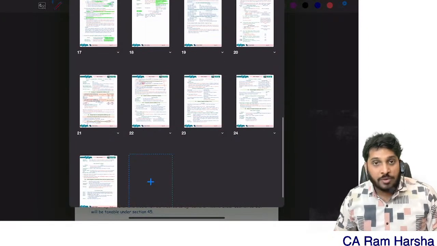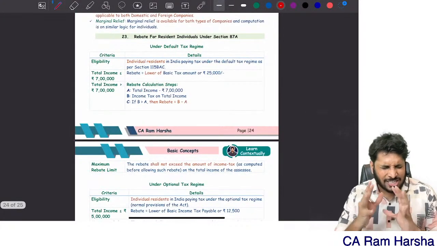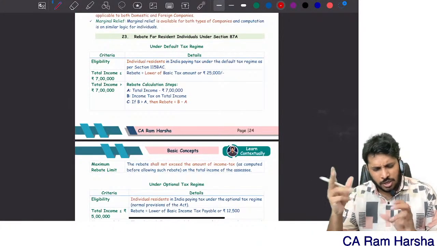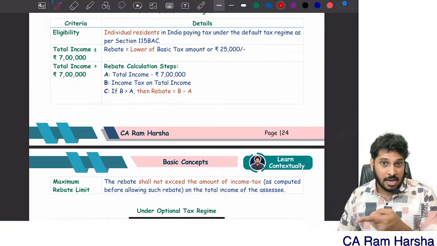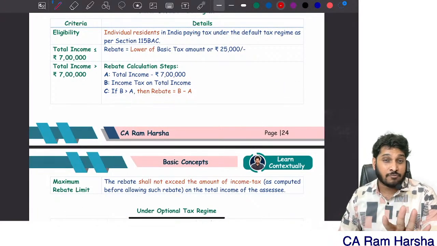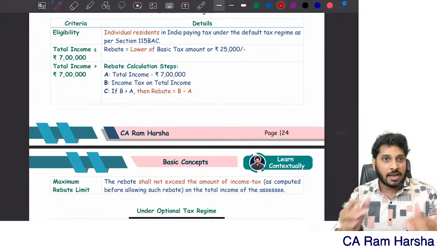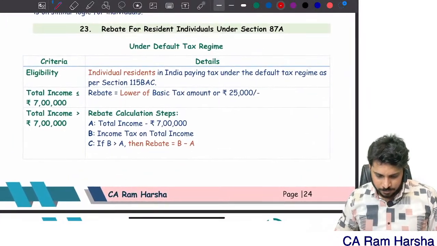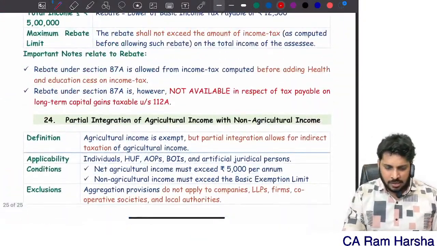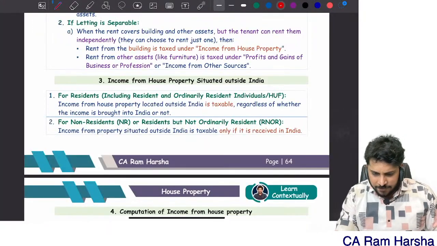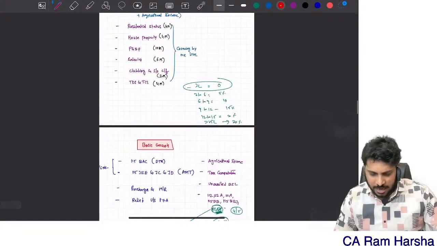Now you know very well the rates of tax for companies, individuals, and societies; all that is irrelevant. In PGBP I will tell you the rates of tax for LLPs and firms. In PGBP I will cover section 40A like never before. You would have never imagined PGBP in that way. So there I will cover it. That's it. Rebate, everything is given. I think I have covered every point, whatever checkpoints I have told.